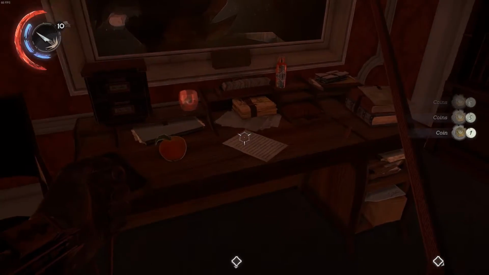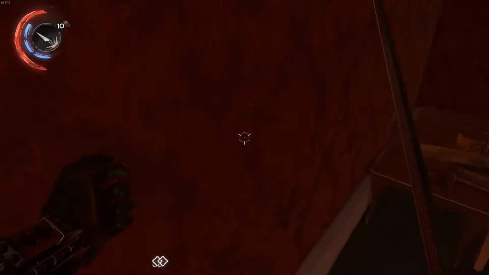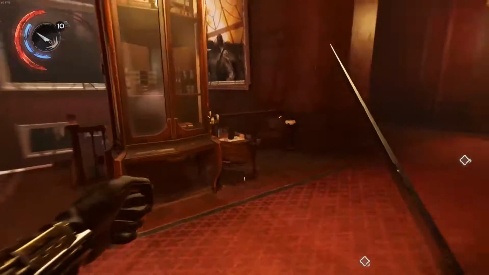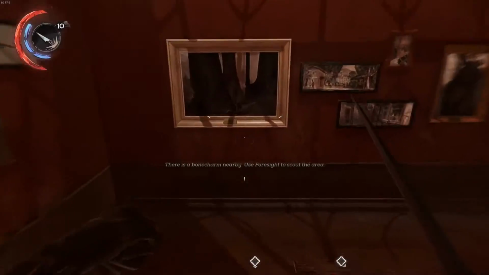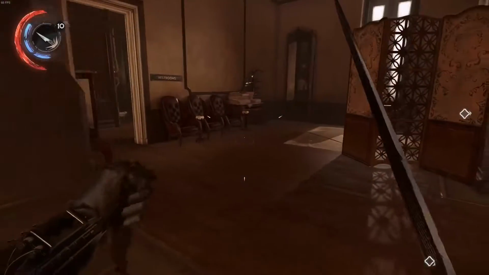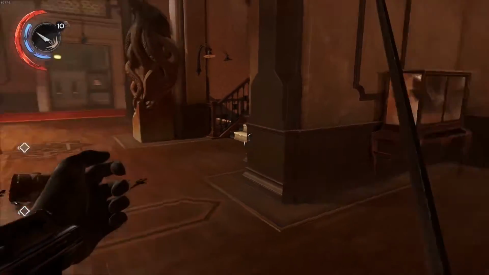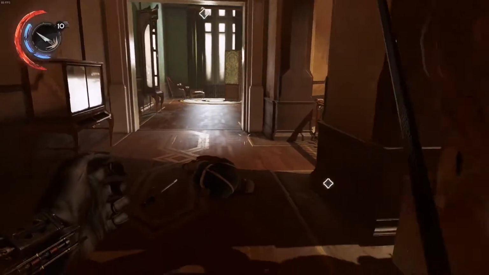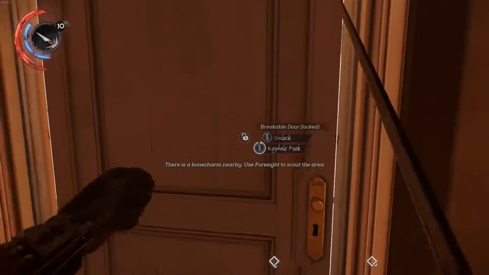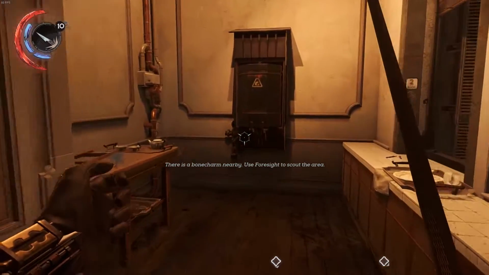Loads of coin around here, guys, so make sure that you explore mighty well. Bone charm nearby, but what we're interested in now is getting into that room. Yeah, this one here. There we go.